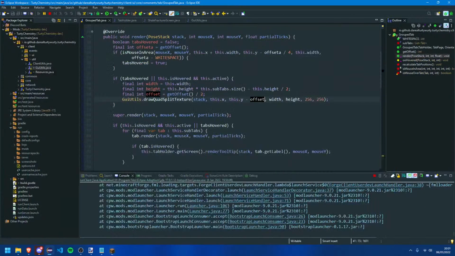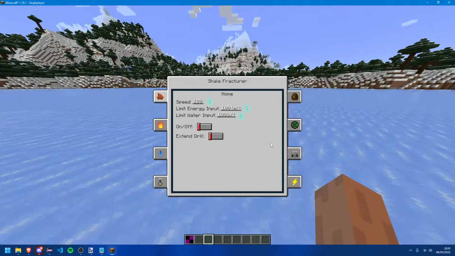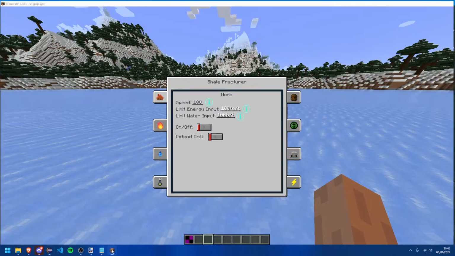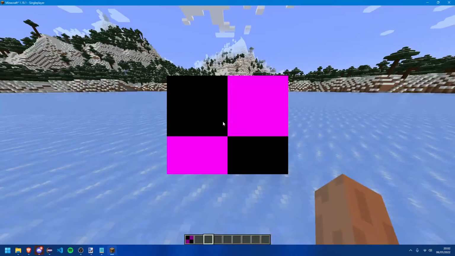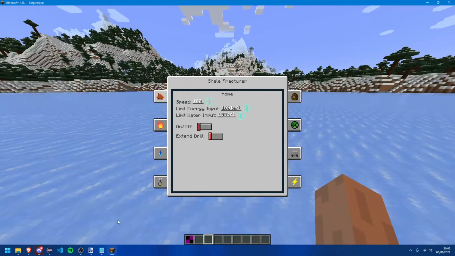No. Times 2, because offset is currently set 2 divided by 2. No. Let's put that like that. Okay.